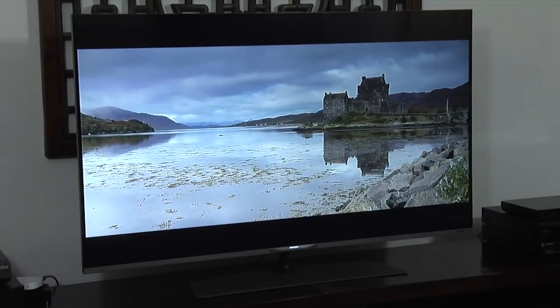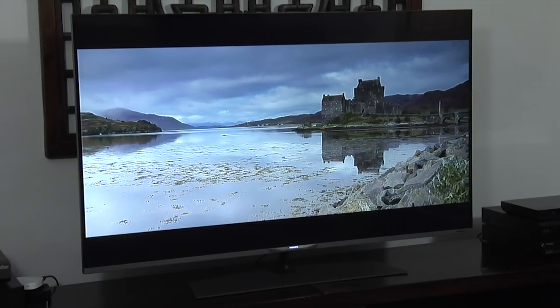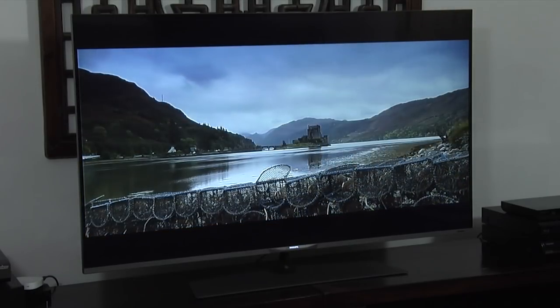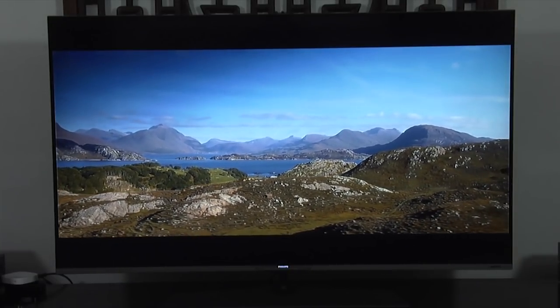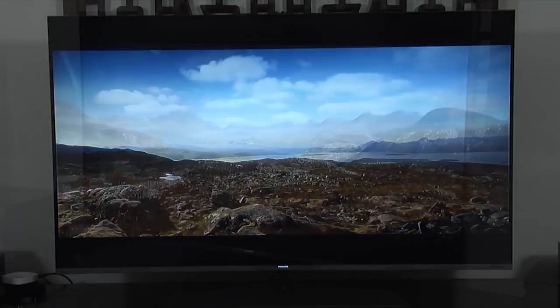The picture quality on the 7809 was very good, with an even backlight, a wide viewing angle, natural colours, plenty of detail and excellent video processing. Whilst the passive 3D was also superb, thanks to the inherent brightness and the 4K panel delivering a full HD image to each eye.